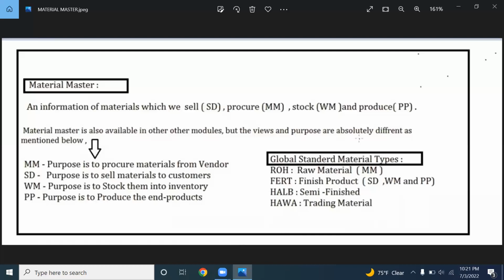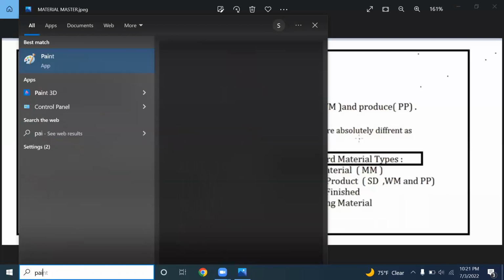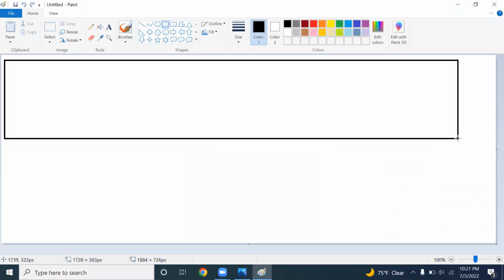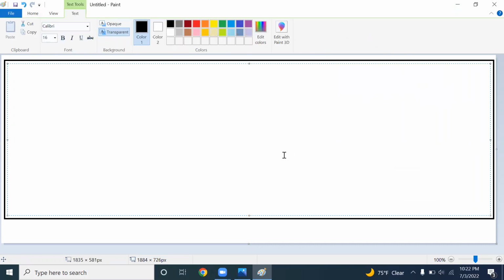Now, how do we understand the material data? Material, industry sector, and then material type.